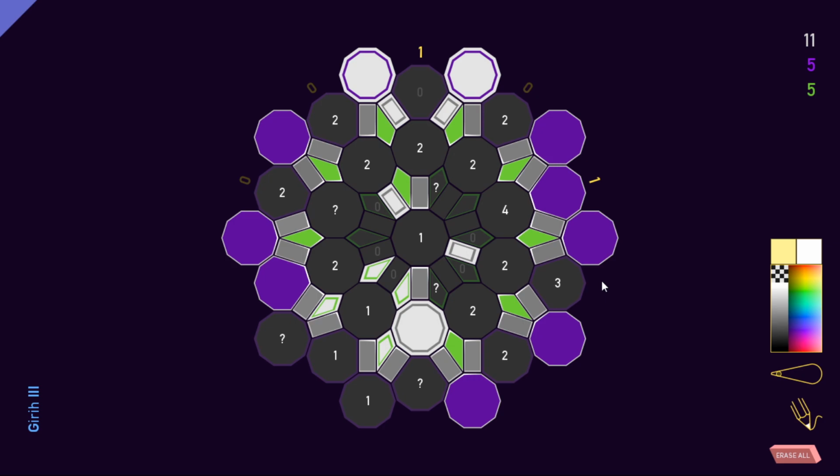How many gray cells are there on the board right now? Oh, like 19, okay. Way too many. It's 9 greens.